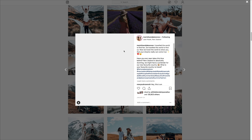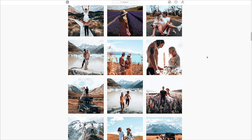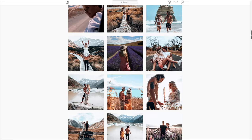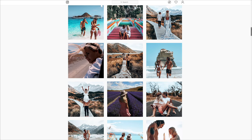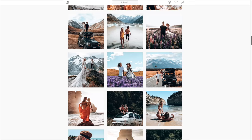So we're going to be trying to recreate the exact same edit, and what we're looking to do is create those rich and vibrant tones, especially in the highlights. We're going to try to create a real warm look, so taking out the shadows and then maybe adding in a bit of clarity to make it look nice and crisp, and then a bit of white to make it pop.